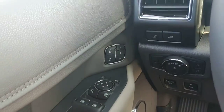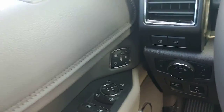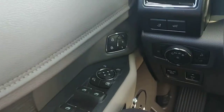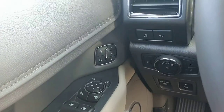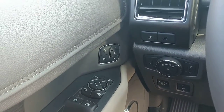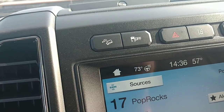So if you got a bad back, bad hip, and you've been on the road for 30 minutes, an hour, I don't know how long some people can go, all you gotta do is reach over and push your other driving position, and it just slightly moves where you're sitting. Gives you a little bit more comfort, takes a little bit of strain off your back. Nice little feature there.